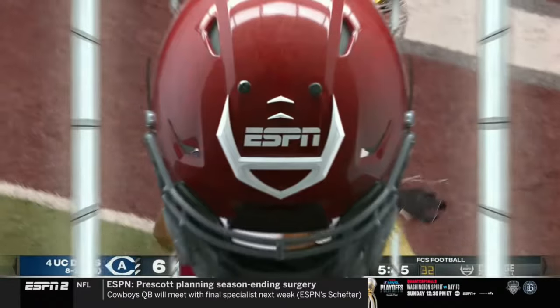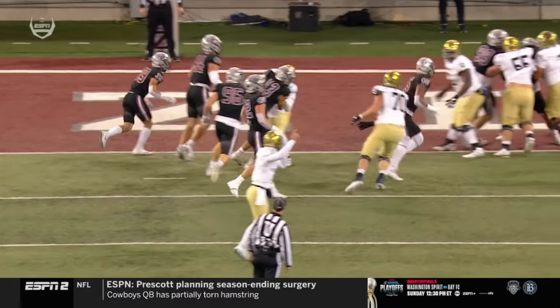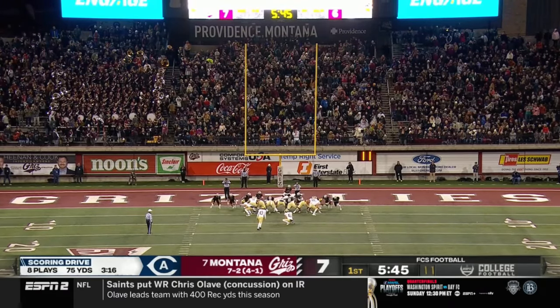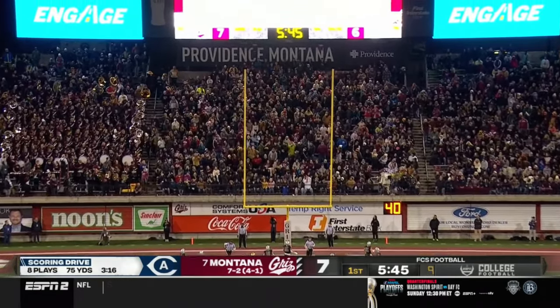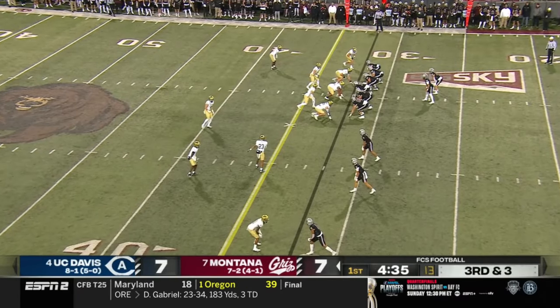Misdirection — everyone's eyeballs are on Larrison, you think it's going to be a handoff. Across the way it's a little flip, everybody was going to the left and the ball came back to the right. That was fantastic — all eyes are on Larrison, one of the best players on the field.